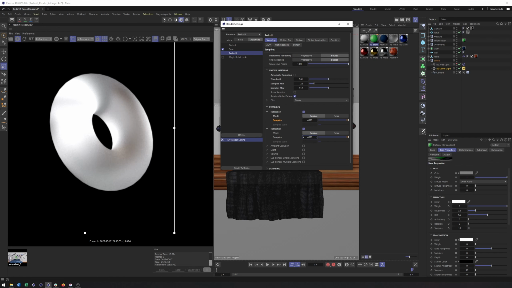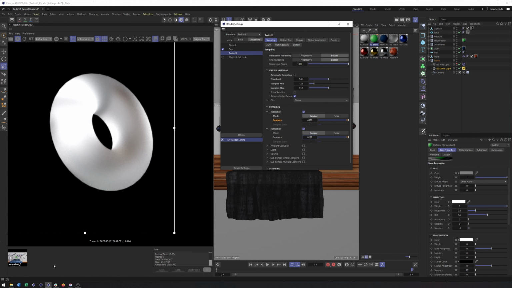So let's double this again. Okay, and you almost have to have a short memory when it comes to working with these settings, because as I mentioned, what works in one scene is probably not going to work in another scene unless they're a very similar scale, unless the lighting setup is very similar. I typically use dome lights, and I do think there's a range of settings that seems to be more regular when you use dome lights as opposed to something like area lights or multiple lights. So that's probably why some of these values are a lot different than what I'm used to.